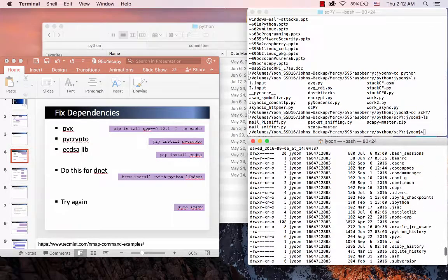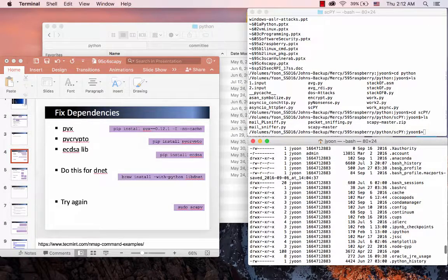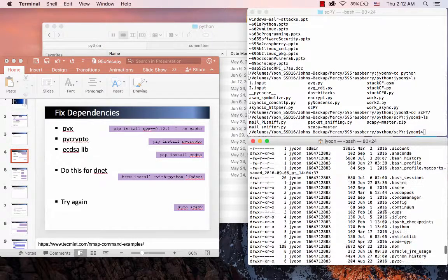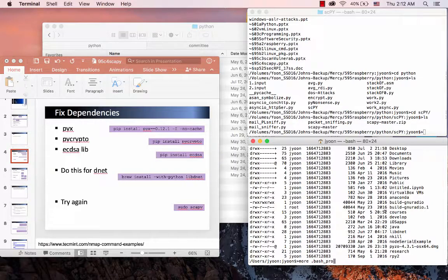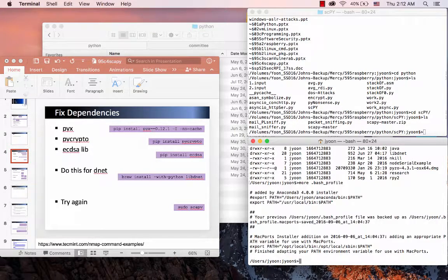Let's see, .bash_profile. So I have once more that.